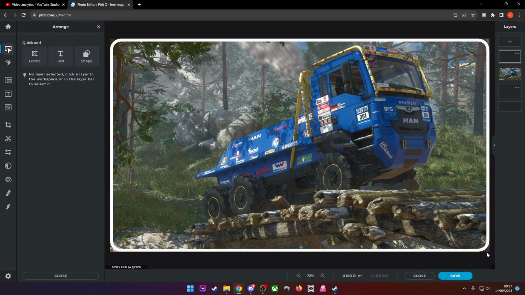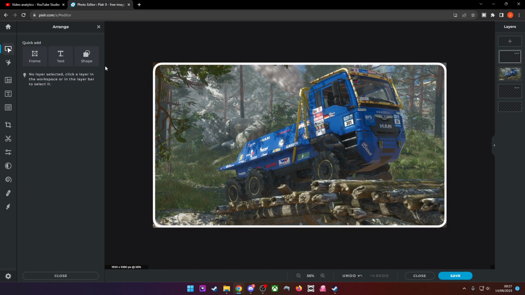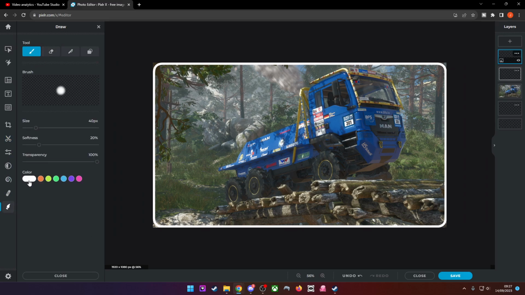Right, and then obviously in the corners, we can still see the edge of the picture. So then what I'm going to do is go on Draw, add a new layer, go black, and just wipe that out. So you can actually go invisible, but I don't do that. I just go black. So I'll make sure that everything's covered, and I know that looks really shoddy at the moment, but don't worry, we'll adjust that in just a second.